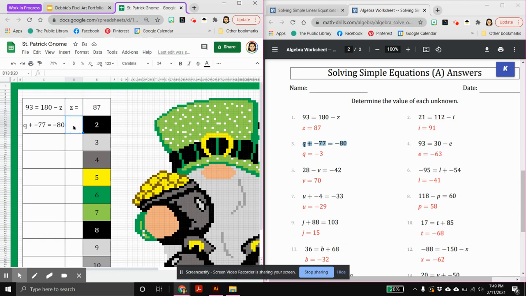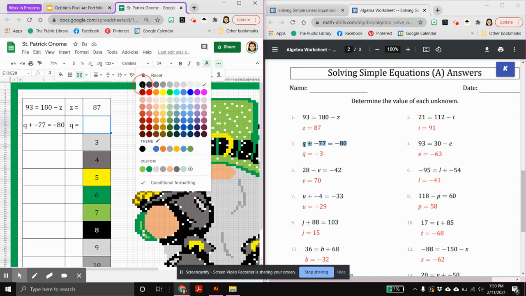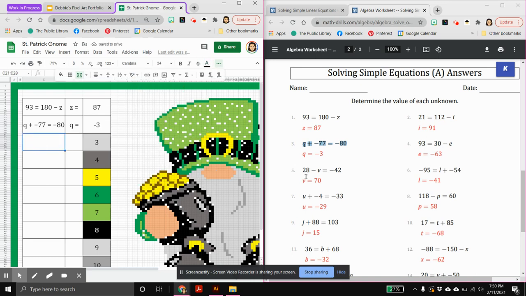So I'm going to keep up with it as I'm going because otherwise I get lost. All right, this disappeared here because for some reason the text got changed to white and the text color really should be black. So there it is. All right, next equation. Control C to copy, go over to here, Control Shift V, and then we'll do V equals. All right, so this is pretty easy. Control C, Control Shift V.